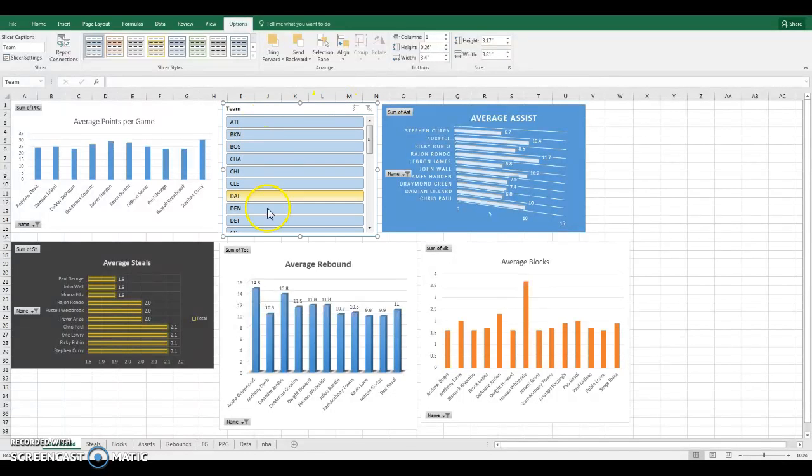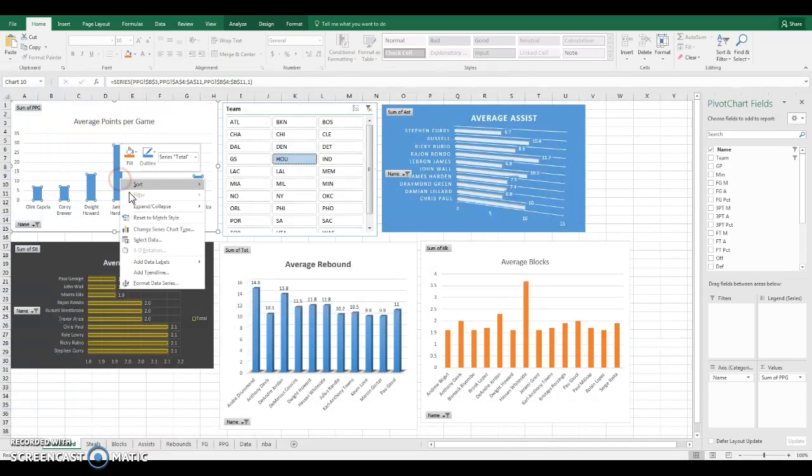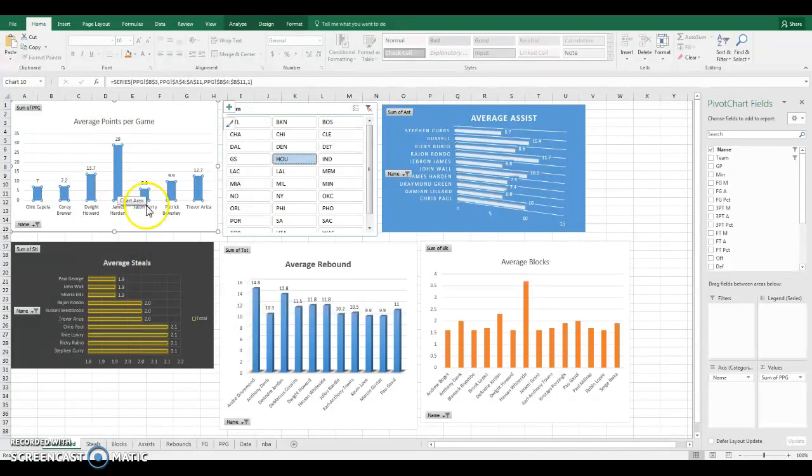Now if we do this, this looks kind of bad. So we're going to change columns into 3 columns. Now we have all of these teams. Now say I would just want to see who's on Houston's team that has points per game. Oh, see James Harden is on it with a lot of points, but we don't really know how much. So we're going to right click here and we're going to add the data label on top. So it looks like James Harden averaged 29.